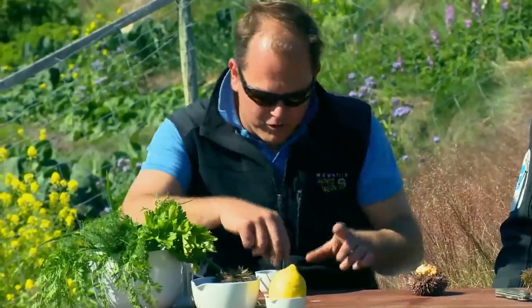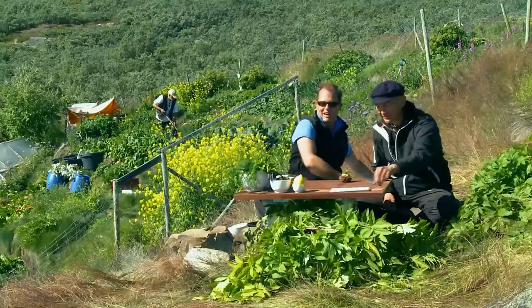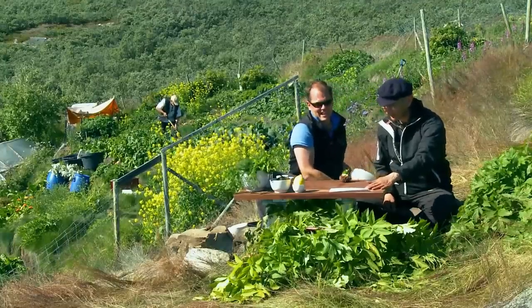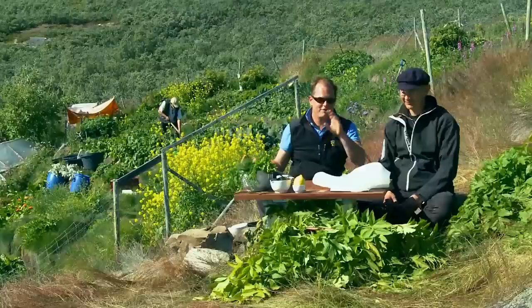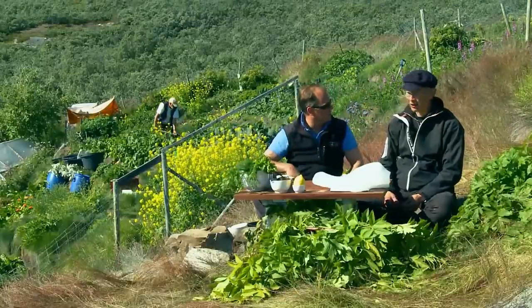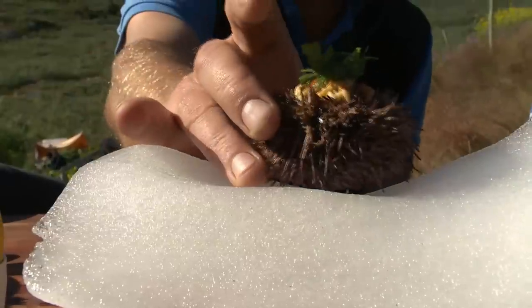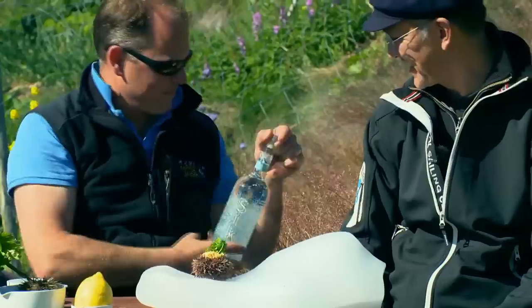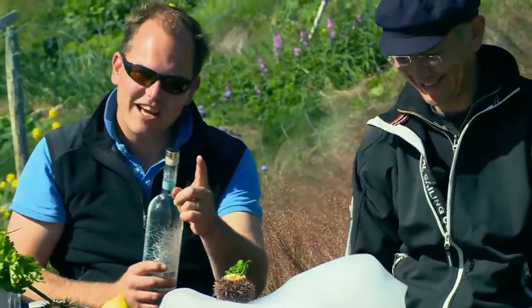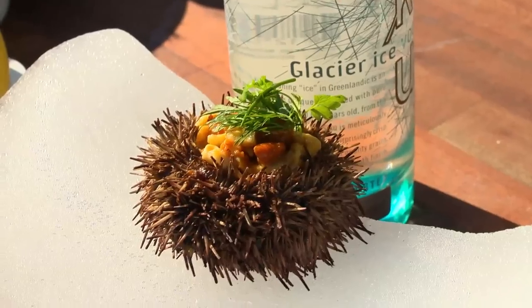I've got my little salad here - I'm just going to pop that on top, Eric. Just a tiny bit of salad, really. Now, we've used some plates in this series, but this is one you weren't expecting to see - a lump of ice cap ice from up on the cap. How old is that going to be, Eric? Somewhere between 1,000 and 10,000 years. That's incredible - we're using plates that are 10,000 years old. And I also brought vodka - made from the very same ice cap ice. So we've got ice cap ice vodka, ice cap ice plate, and Eric and mine's sea urchins with scrambled eggs.